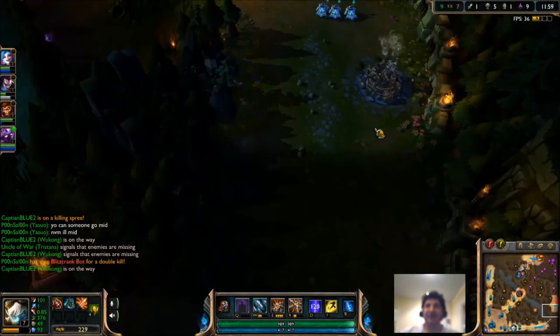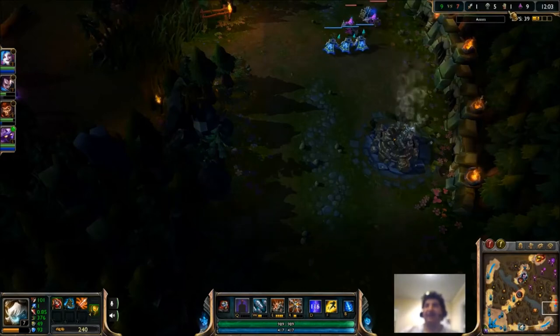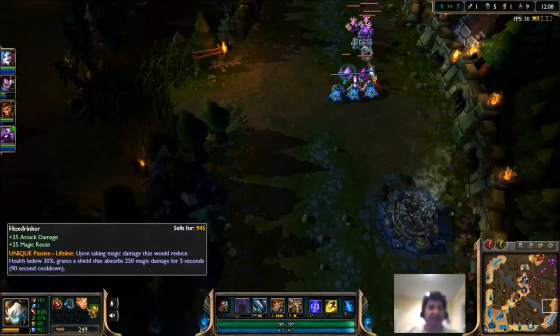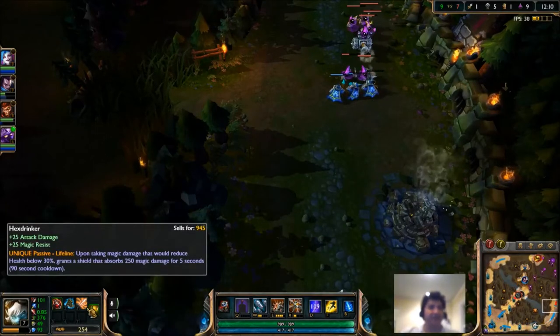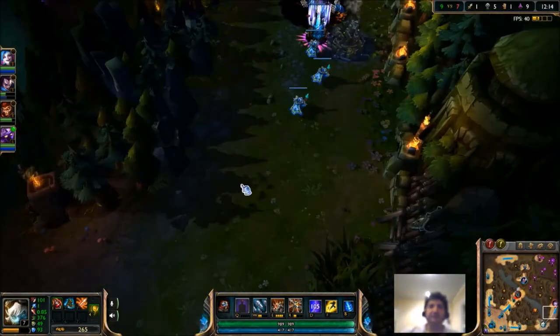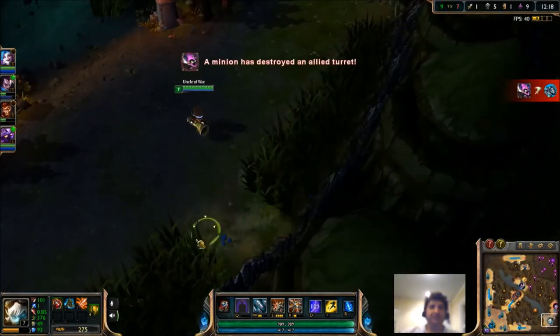Well, we got a turret, man. We're making progress. 9-7 up here. I have a kill and one assist and five deaths. There you go. The Hex Drinker. 25 damage, 25 magic resist. Here I am. Okay. You want to build towards your Maw? Build towards your Maw. I made a mistake, but... Don't make the mistake I made.